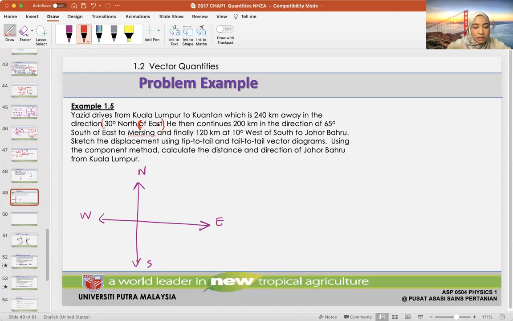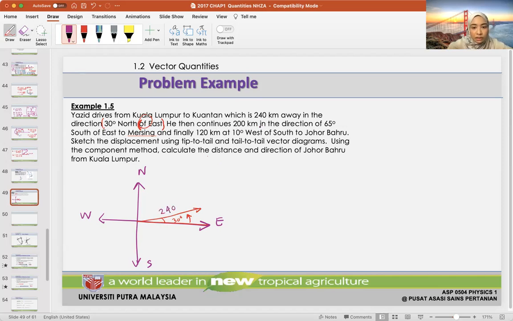You have the "of east". When you have "of east", your east is your reference point, just like your x-axis. Because it uses "of" here. So it's off east, but going 30 degrees north. You go toward the north by 30 degrees. Okay, so I shouldn't put north here. So it's going north by 30 degrees off east. Okay. He then continues 200. Let me write that. He is going 240.